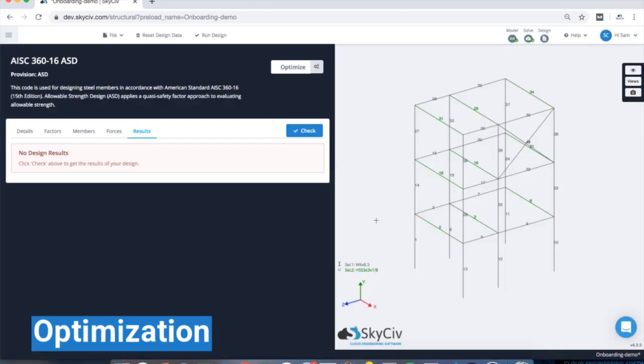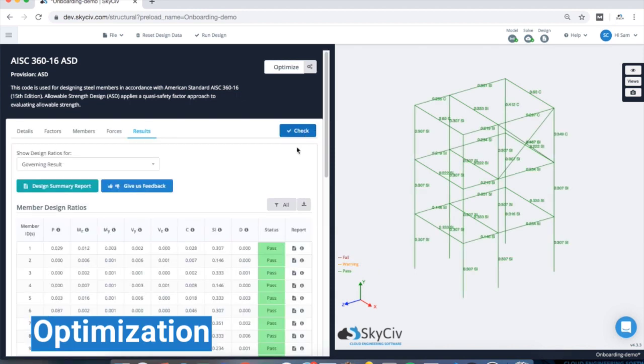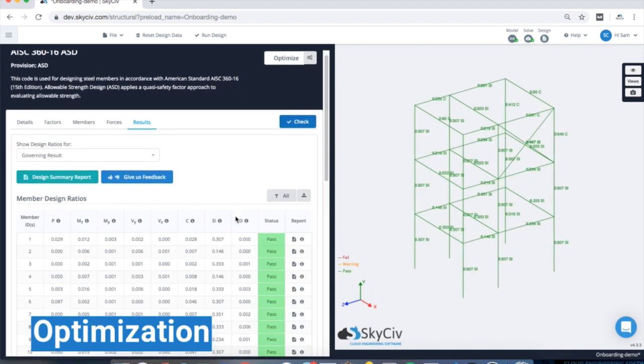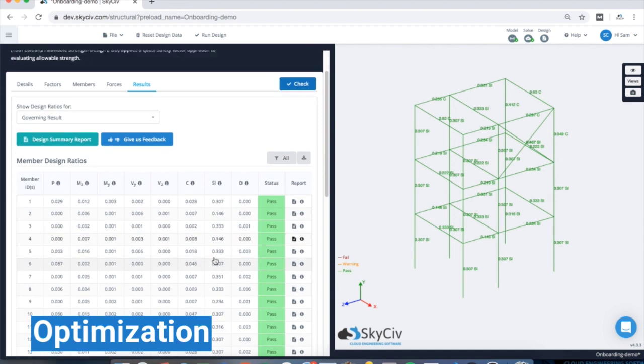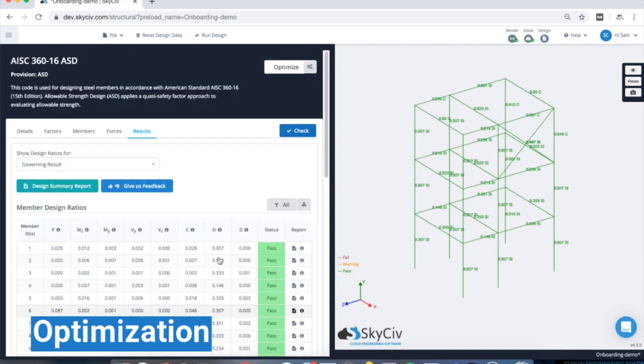So now that I've committed those sections, I can then rerun my check and should find a more optimized design with higher utility ratios. But obviously the utility ratios are still quite low. We didn't apply much of a load to the structure, so those values kind of make sense. If I'd put more loads in, I'd probably see a utility ratio closer to that 0.9 that I was searching for in my optimizer settings.